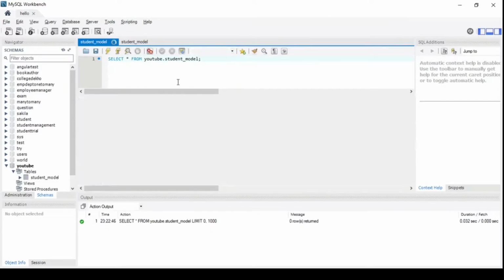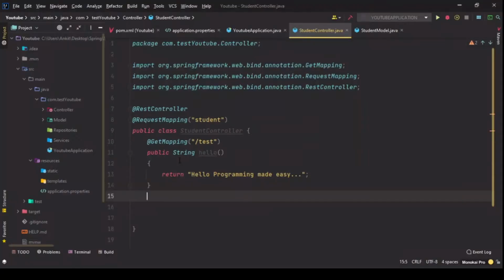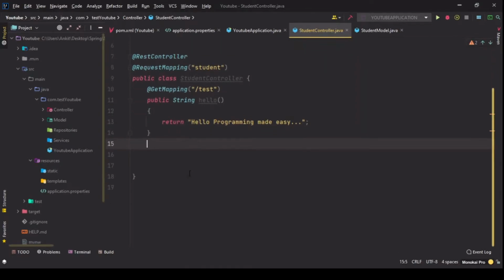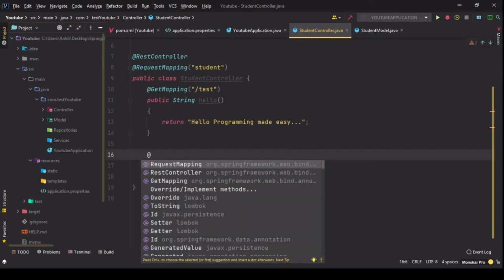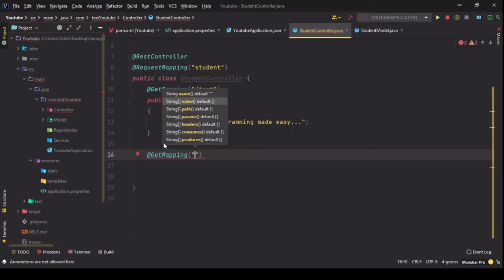Now if we check this out, we have three records in here. Now we are to make a request to our database in order to get these values, so we have to create an API. That API would be a GetMapping, and in here we pass the parameter at which path it would get hit, like all.